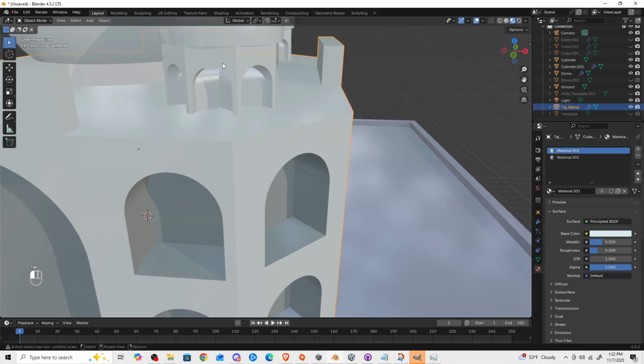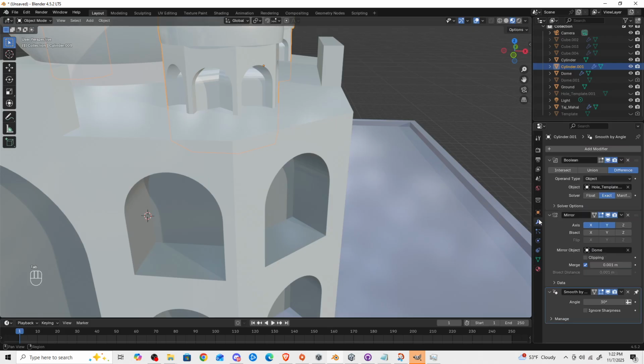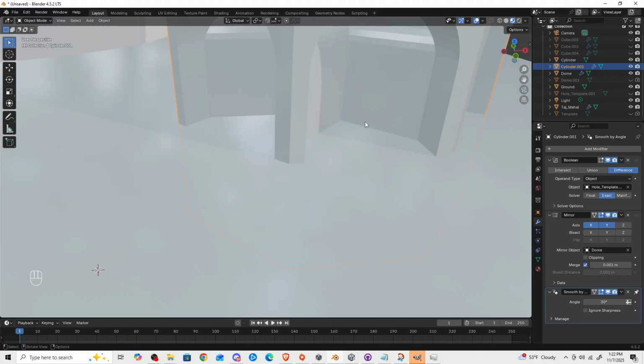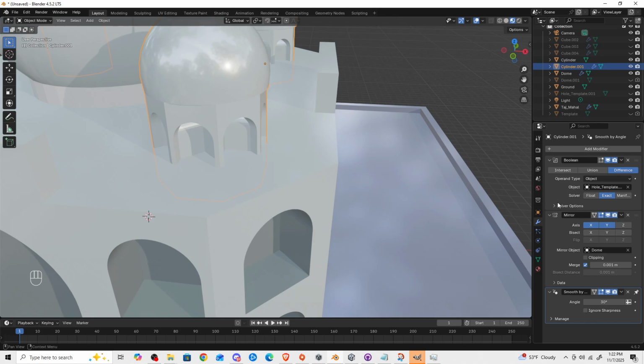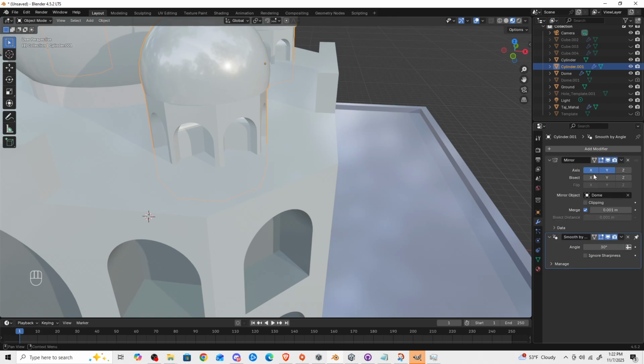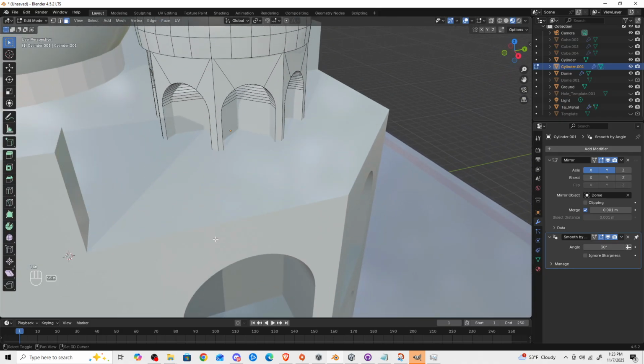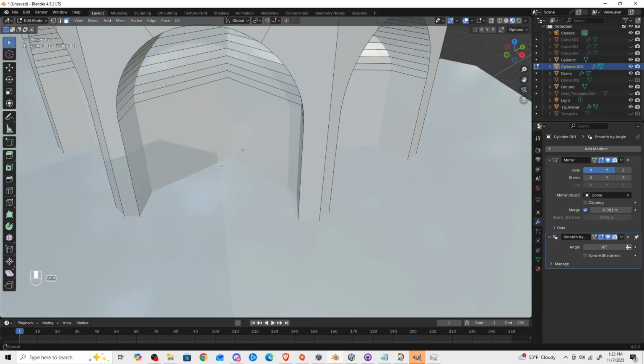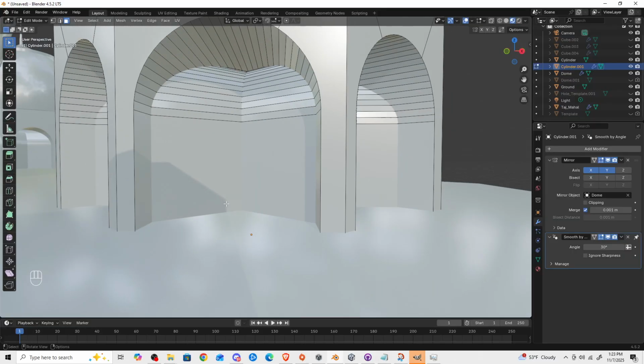We need to apply the Boolean modifier here, I guess. Why does it not go all the way through? That's interesting. I don't think I would have even noticed it, to be honest, but now I'm interested in why that happens. It's probably because of the intersection between all of the rotated materials. Whatever. Let's go select all of these interior faces. Okay, this geometry is not ideal. Whatever.